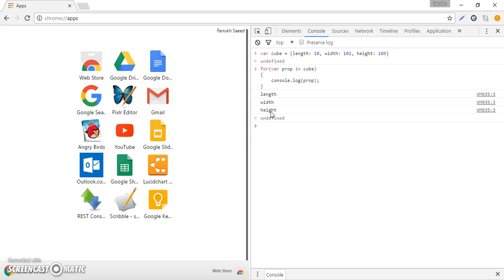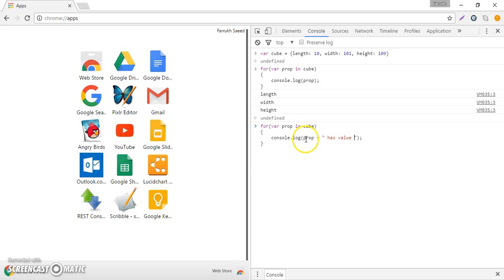So let me just write this loop again. So if this holds the name of the property, we can basically add some content over here. So I'll specify some hard-coded string, so I can say has value.